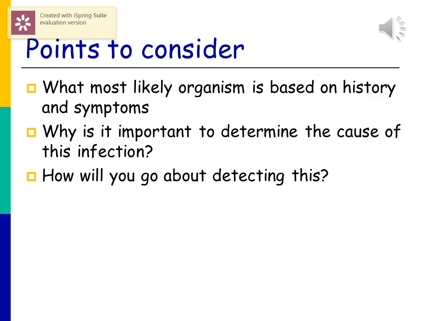So points to consider for this case: based on the age of the patient and the symptoms of this patient, what is the most likely organism that you'd want to be looking for? And why would it be important to determine what's causing this infection? And what tests would you do to see if this patient has that infection? So these are the things you always want to be thinking of. What might it be?